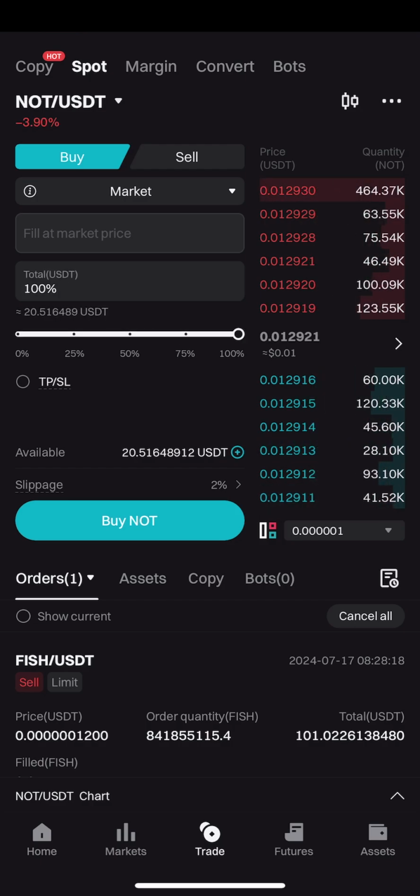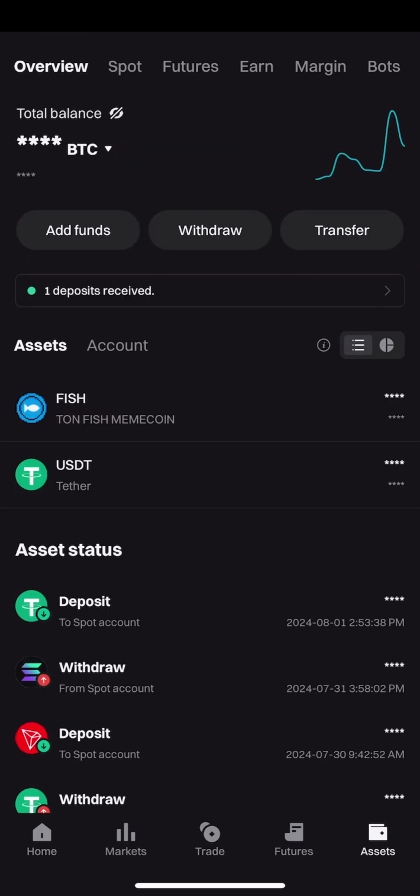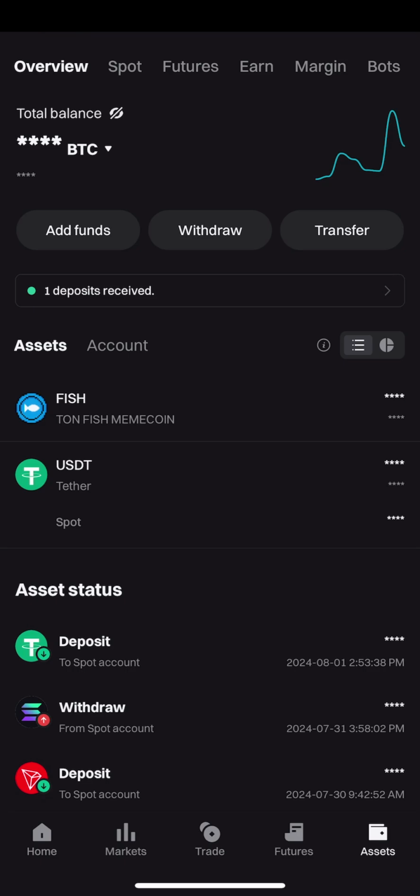And after you buy, I don't need Notcoin, so I already have Notcoin in another exchange. I think I have it on my Bybit exchange. It's not entirely advisable to have all your assets, all your crypto, in one exchange. I don't want to buy Notcoin, but the moment I click on buy Not, I'll buy. And when you come to these assets, instead of having this USDT here, you have NOT with the quantity that you've been able to buy.